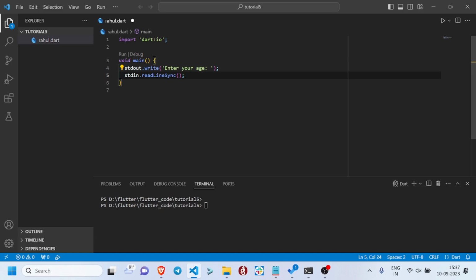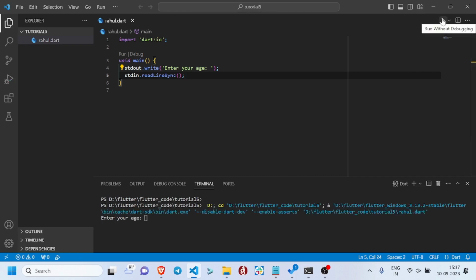So let's run this command. So it's asking for enter your age. Let's suppose I am 100 years old. Done. Okay, so it asks for my age. I typed 100. Now this is fine. This is how we take input from the user. Okay, but 100 is fine, but it's not printing like your age is 100.